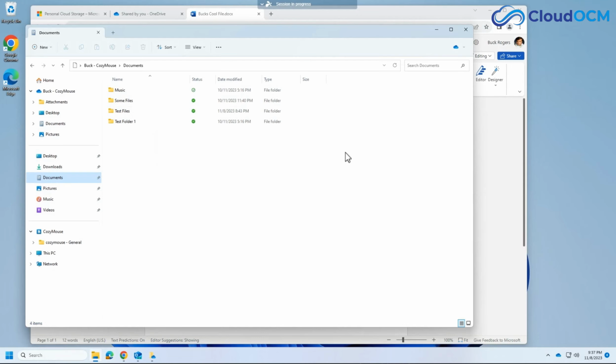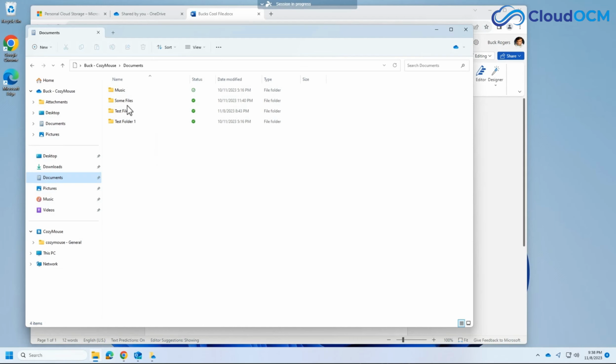You might decide that you want particular folders downloaded because you're working on them offline. Let's say you're on a plane or something and you need these particular folders to be there, but you might have other things that are not necessary. Now, when you do bring something down, by opening the file, it will bring that file down to your machine and it will make it available to you offline.